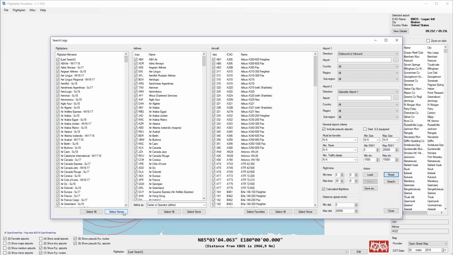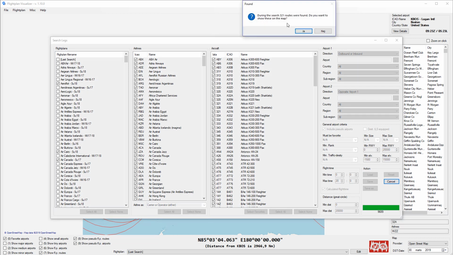I start by selecting none, basically deselecting all flight plans, and I can choose a few flight plans. I can, for example, choose I want to see all Aeroflot flights and all Air Canada flights and all Air Cairo flights. So let's limit to all these three different flight plans, and I hit search again.